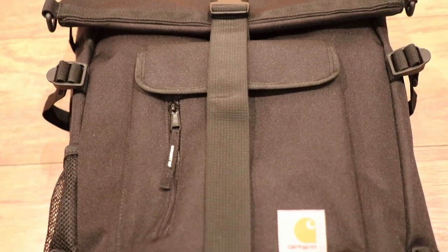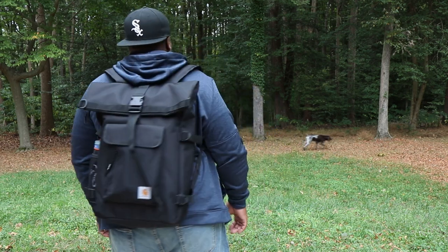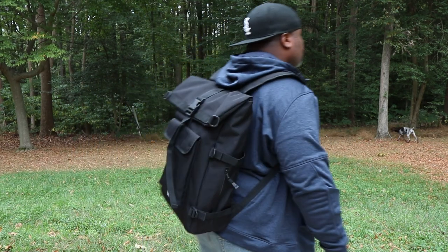We're gonna talk about the quality of this pack and the design functions, running through it from the bottom to the top. First of all, let's talk about who this backpack is for — it's for the guy that wants to throw maybe a change of clothes, a couple of electronic items in their bag. It's a very simple design bag. This is a polyester duck canvas bag measuring 19.7 inches tall, 13 inches wide, expanding to 5.1 inches. It's a 21.5 liter bag.